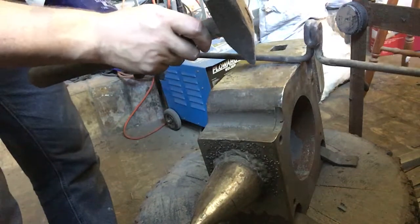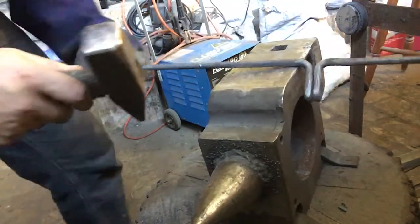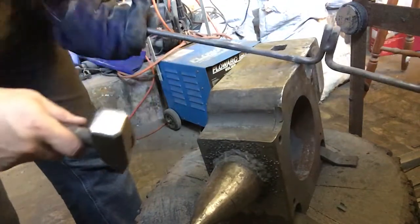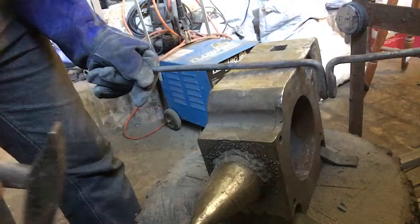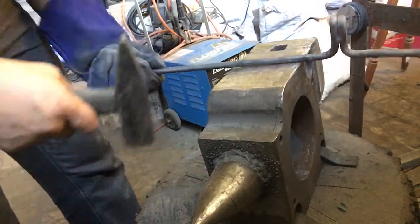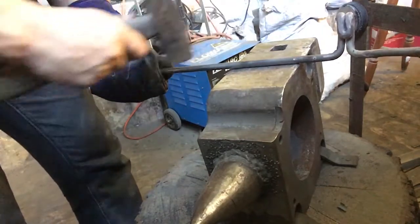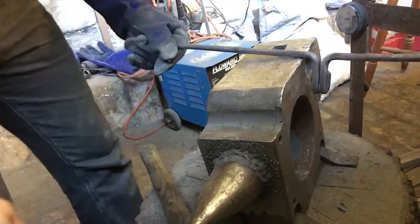The holdfast tool just gives a little bit of a shine, so I've just got to get rid of that. Ignore that one. And we'll set down on that point, and I've got to set down that way over the top when I heat it up, and then I'll come back to the other side and we'll set down on the opposite. So we'll come down that way, and then we'll be able to flatten it out through that middle part. So we'll heat it up again, I'll come back.